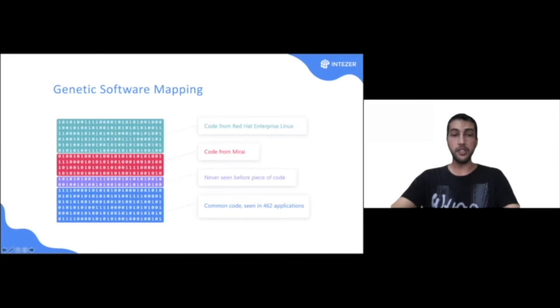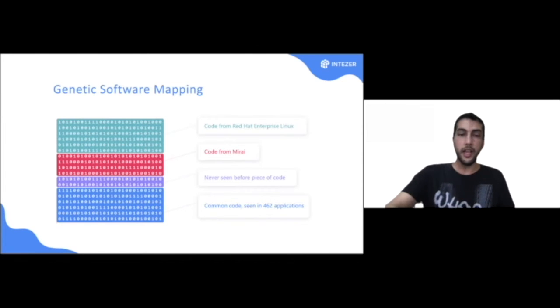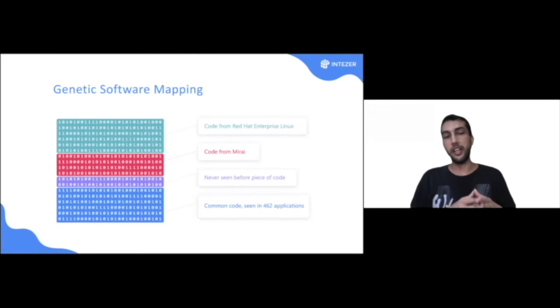This code was never seen before in the genome database, which is suspicious in itself, especially if you are worried about APTs. And we can show you the code that we call common. It's not the pure DNA of the file, so you should not waste time analyzing it. It's not the main focus here, and you should focus on other things. So you can think of it as if you have an army of reverse engineers analyzing each and every part of each and every file in your organization, and giving you deep insights into what's going on within every file.